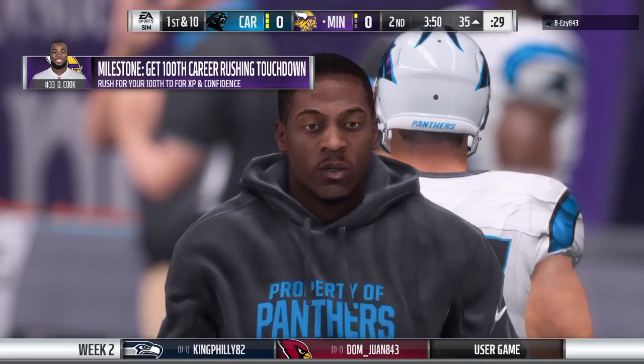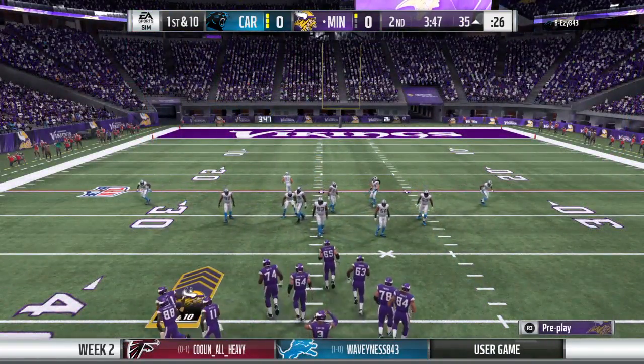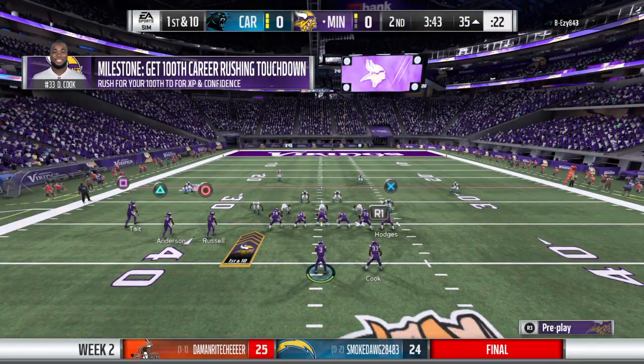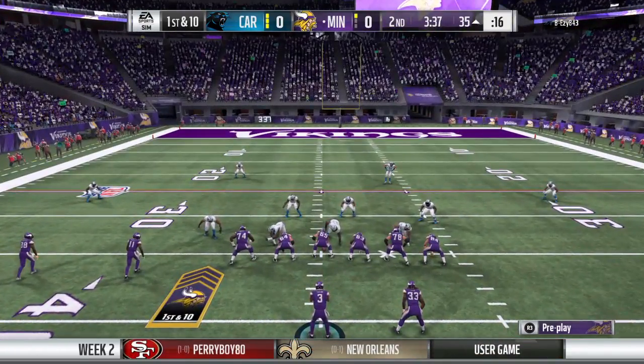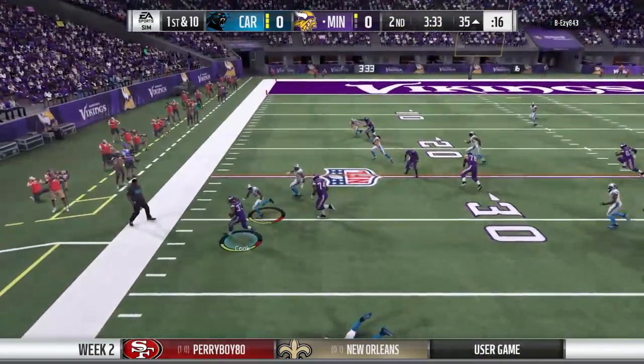They've got to contain it. And watching him play is like going to lunch with you when you order that combo plate, right? In this case, his combo plate is he can go over the top of you and catch it in front, turn it into a big game, run past you, and then uses his size and his physical abilities to keep you away from the football. Hard to defend this guy. Reigning NFC Offensive Player of the Week.